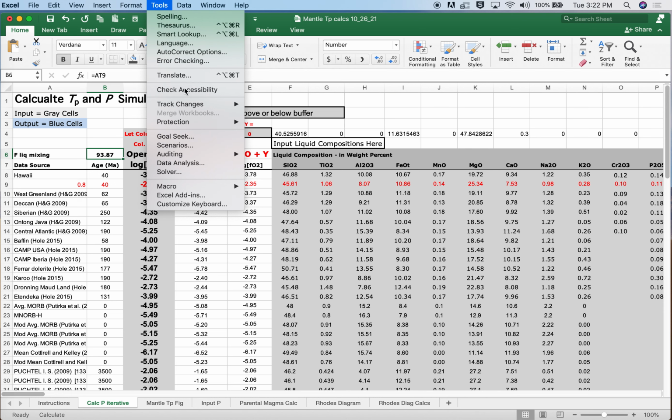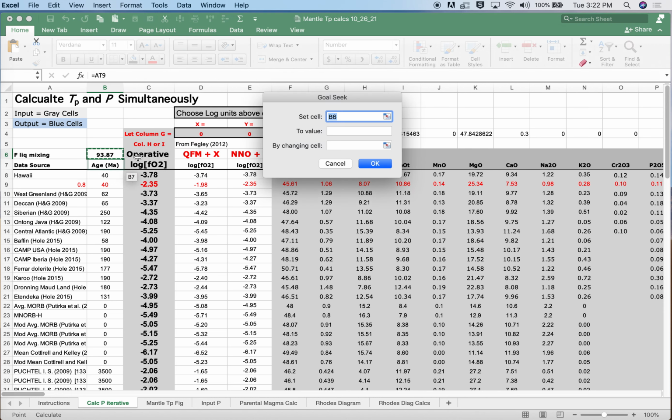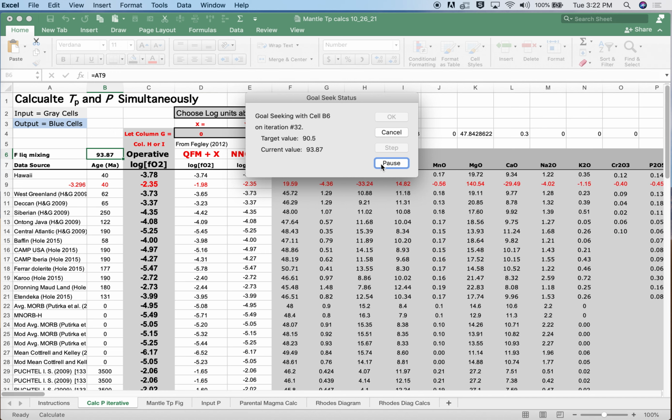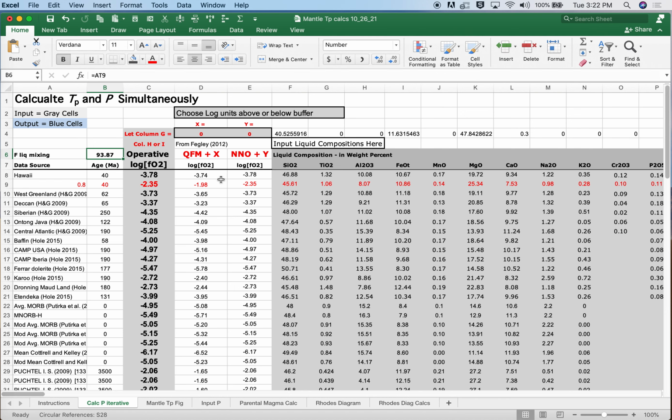So we could try Tools, Goal Seek, and let this cell be equal to 90.5 by changing this cell here. I could take the original 18.9, it really shouldn't matter, they're all linked. But as you can see, the system is going crazy, and I'm going to hit cancel. Even if I hit cancel, it goes back to normal. It has trouble finding a solution, and I think part of the problem is that we just have one iterative calculation too many. It could be that we're bumping into a circularity by adding in that extra variable for a weight fraction in a mixing calculation.